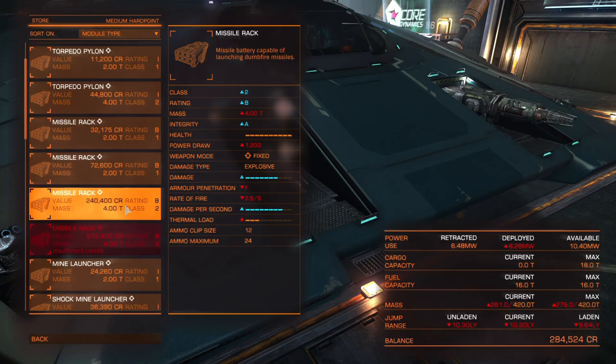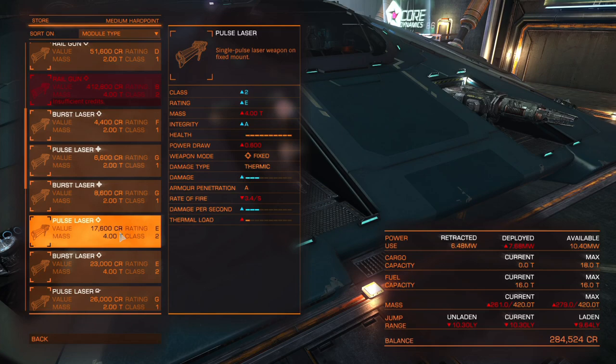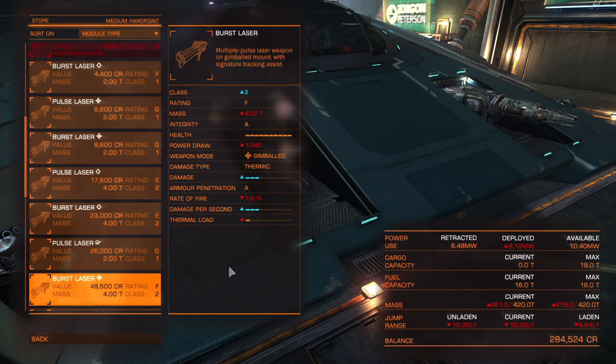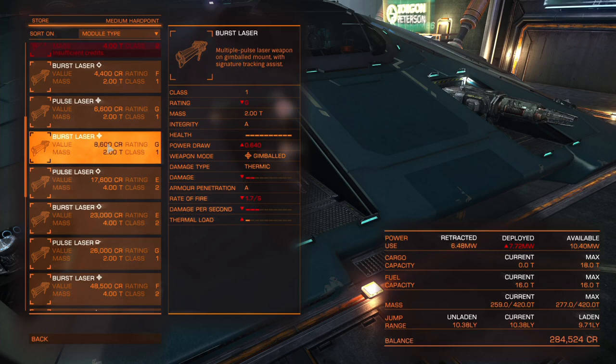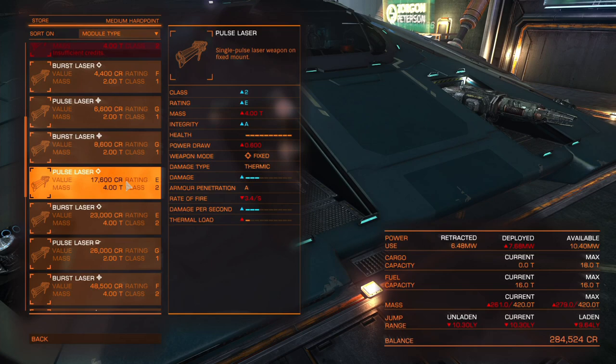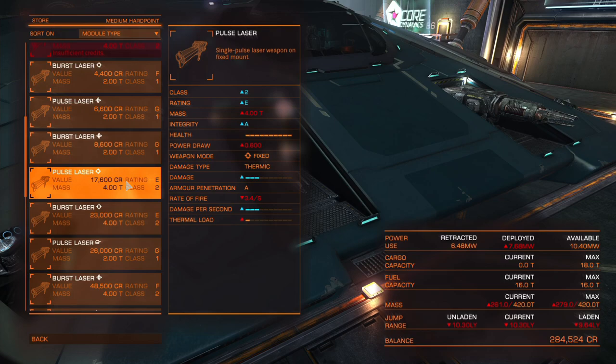Okay, so pulse laser E2. Oh no! The problem is that's not gimbaled. They're fixed. Is that gonna suck? That's gonna suck, isn't it? We got a beam laser that's gimbaled. We only have... I don't know which is... Should I try the fixed ones and see if I can make them work?